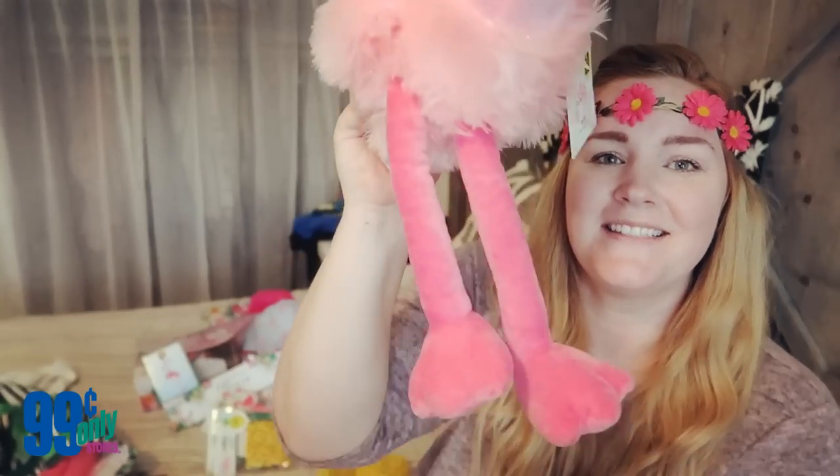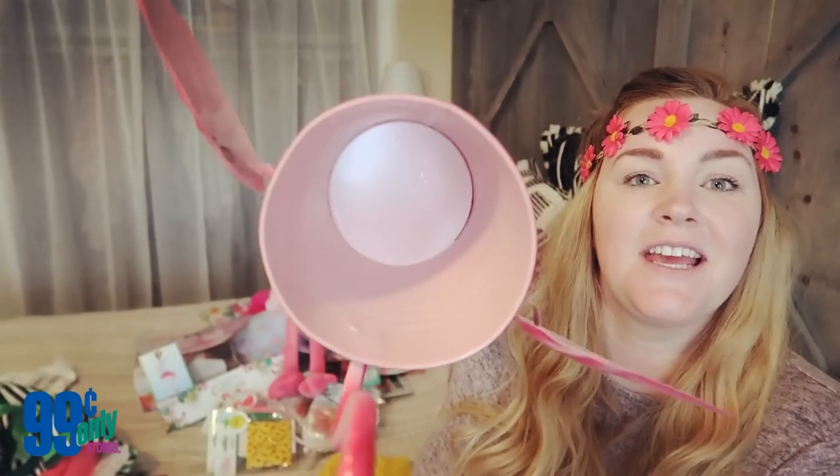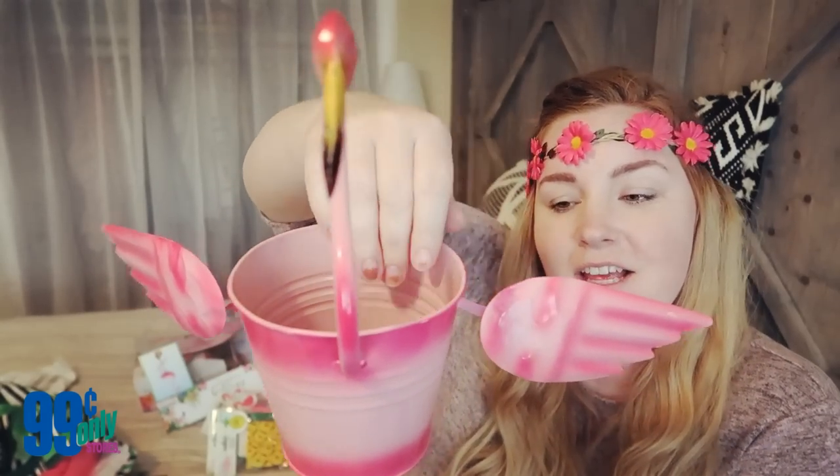Next I picked up this little fluffy flamingo stuffed animal — this guy was five dollars, so a little steep, but I thought he would be so cute sitting out on the chairs and hanging out with us while we party. I also picked up this super cute garden stake that's actually a bucket — it was $2.99. I plan on putting sunblock in it stuck in the ground so kids can grab it whenever they need to reapply.